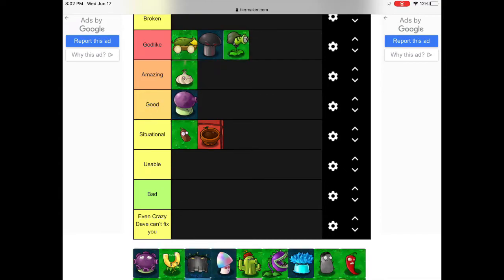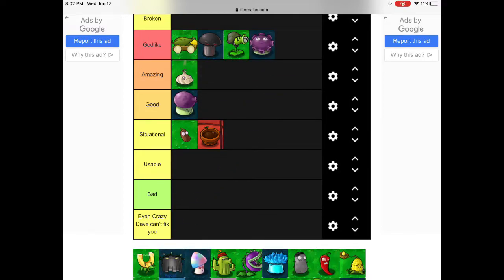Gatling Pea, godlike. I'm pretty sure we all know this. Putting this with Torchwood is just amazingly high damage. Gargantuars aren't going to survive very long. It's an amazing plant.